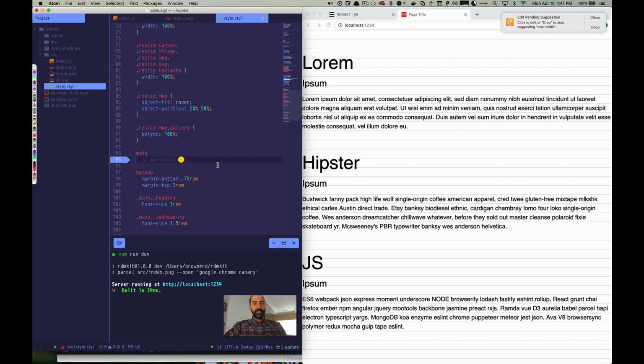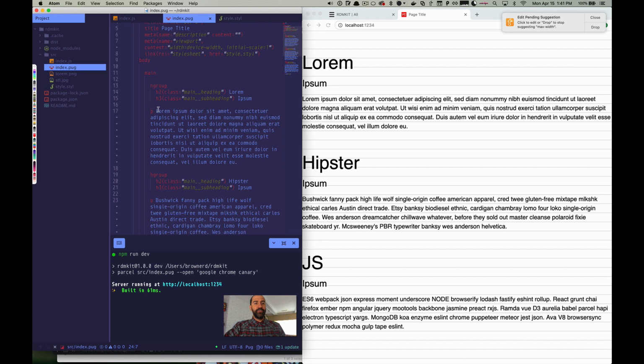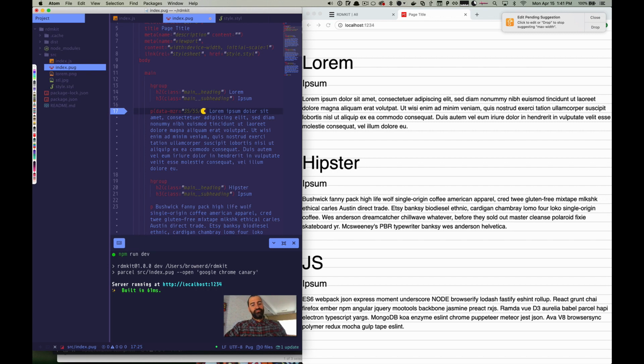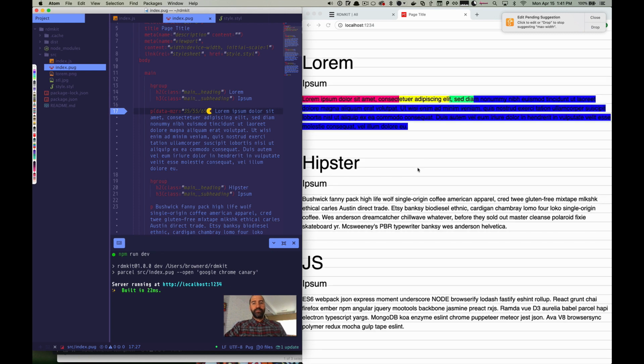let's get back to this. Let's come over here, and since we're using measure, let's just try to eyeball things. We're going to say data hyphen mzr and assign it to, say, 35, 55, and 65. All right, so save over here. Cool. So it's breaking down. I'll switch this back up to 75.